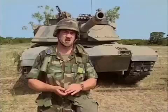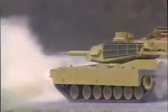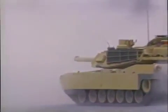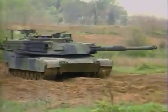The target will come up and stay exposed, depending what type of engagement it is, anywhere from 40 to 50 seconds. And then they will be expected to kill it within 12 seconds. You have about 5 seconds reload time for the crew in case they have to fire a second round. But normally we get them on the first round. The Abrams gun sight employs a thermal imager, able to sense the minute temperature differences between man-made objects like tanks and the natural environment. This enables them to identify enemy tanks at night or when they are hidden by smoke or camouflage.